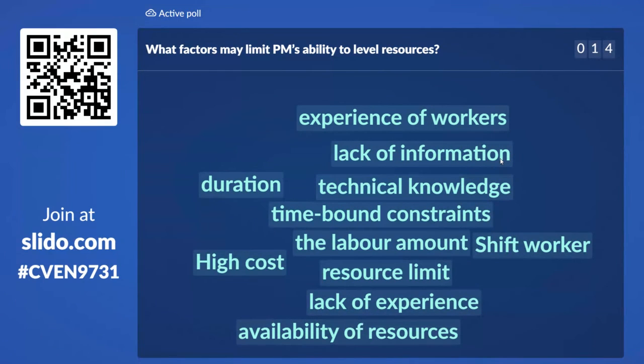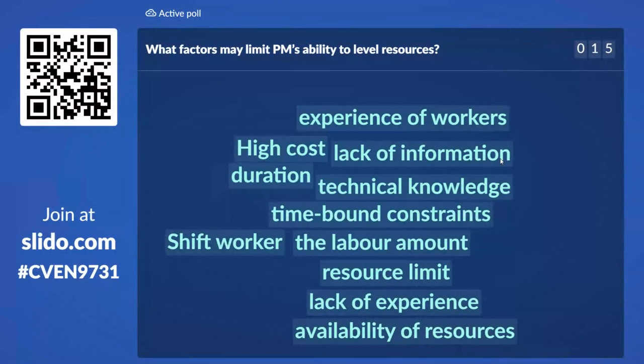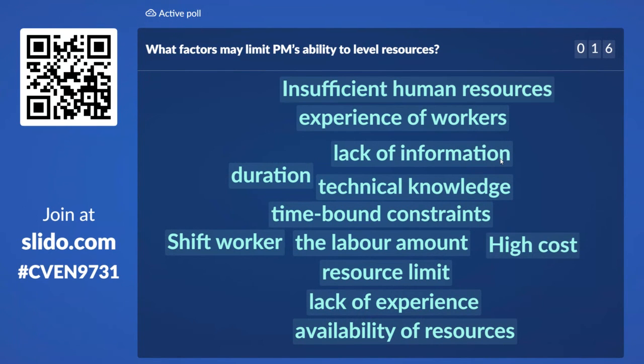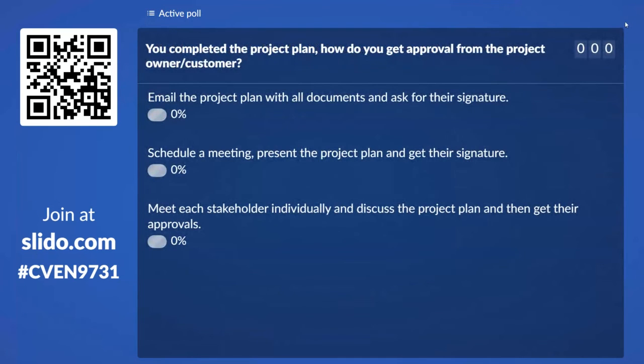Sometimes it is the dependency of the task. One task needs to finish until another task can be completed, so you cannot change it. And sometimes you cannot make the duration larger because it is going to be part of the critical path, and the duration of the project is going to be increased at the same time. So these are some of the limitations as we discussed.